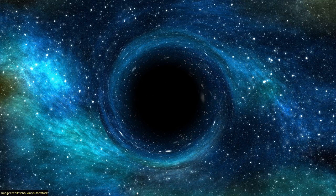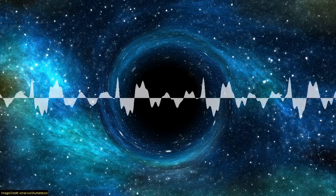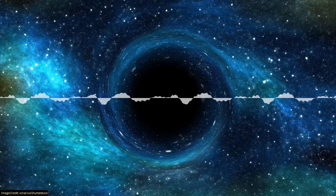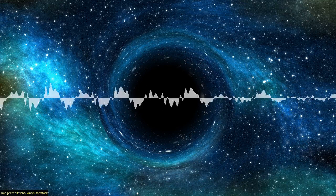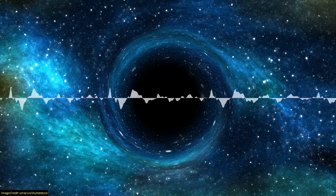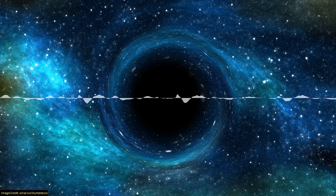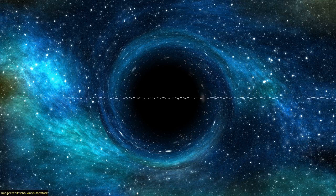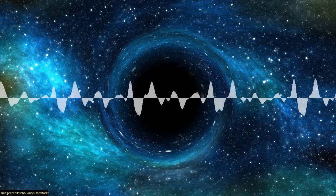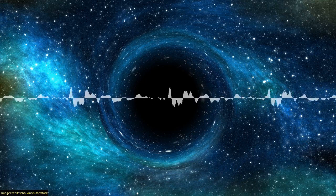So what is gravitational lensing? We've discussed this many, many times on the podcast. Very quick summary: something with a lot of mass passes in front of another thing. The thing with a lot of mass can bend light around it and can cause two very interesting outcomes. One is it can magnify the thing behind it. Think of putting a magnifying glass between your eye and a leaf.